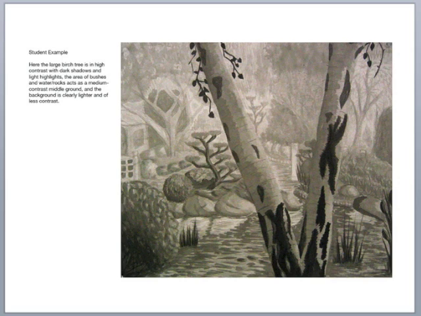We look to the middle ground, we see these bushes and these trees. This is taken, I believe, from a Japanese garden type setting. So here we have an area of middle contrast, and then if we go to the background, everything is very light in tone. So it's very little contrast.